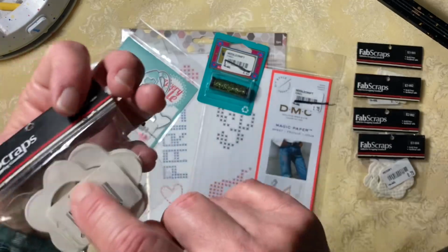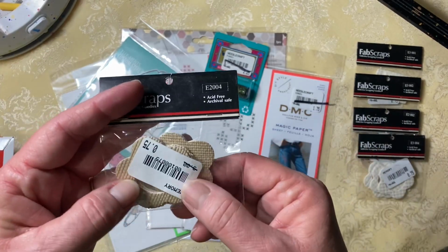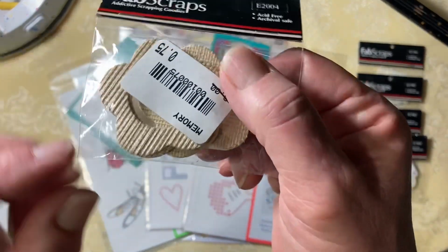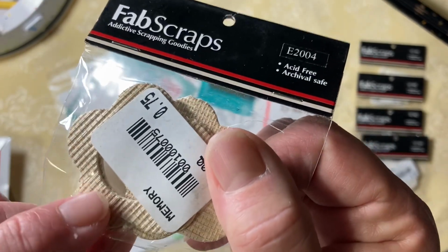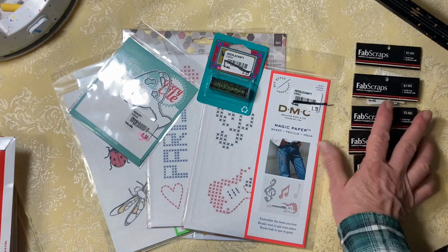They're all cardboard backed, so you can glue them on, or with the eyelet ones, you could use a brad. And then these again are the ones that have the little reed or something in there that's sewn on with white thread. So there are 5 of those.